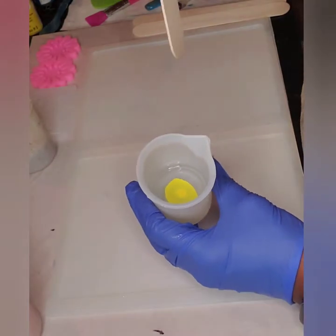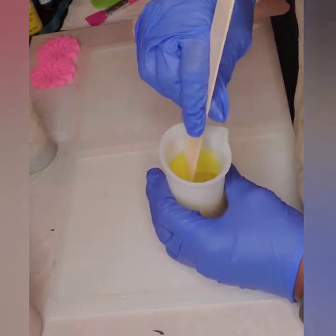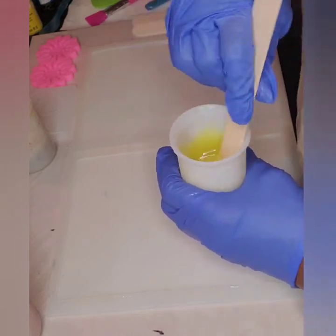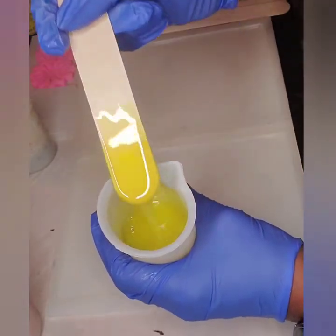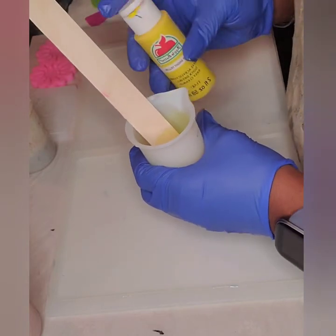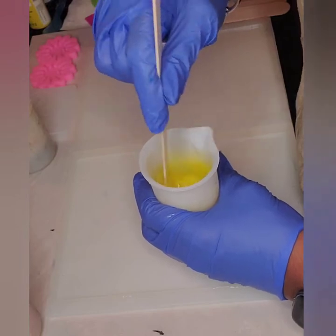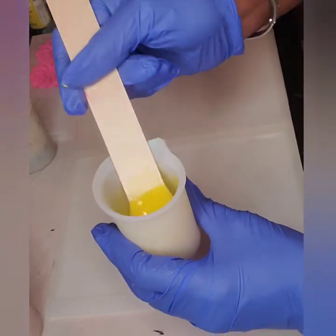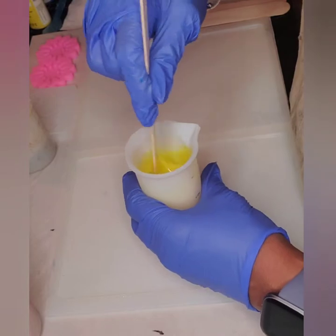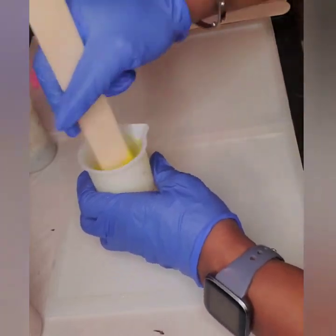Then we have our yellow. I'm going to push it down in there first and then stir. Push and stir. Stir that up. This is a bright yellow, is what it says. I'm going to put a little bit more of it in here because I want it to be a little more vibrant. This is also not an opaque paint, but that made it a little more vibrant. Stir that up really good. Make sure you're stirring your colors up real good, especially if you're using acrylics.